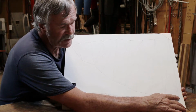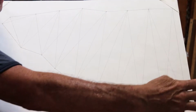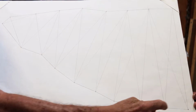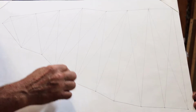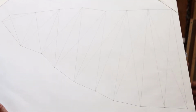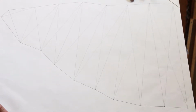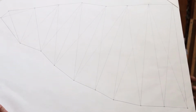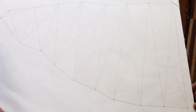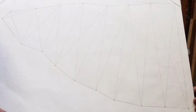So this right here, for instance, is 6H because it's on the Henrico side and it's the sixth pole from where we had started. 7, 8, 9, 10, 11, 12, and so on down to here, which is 15. And over here, copper tags numbered 6C for Chesterfield, 7, 8, 9, 10, all the way down here to 13. Okay, now when I'm taking measurements, I've got a number reference so that I can keep it all straight to begin to draw it out.